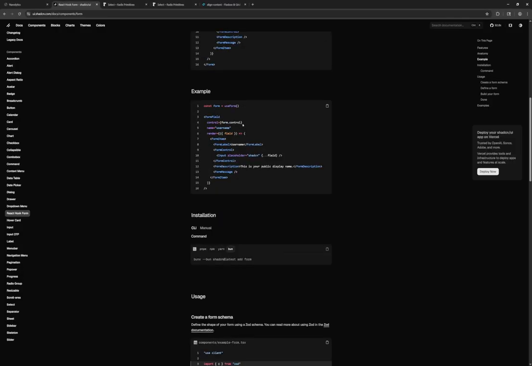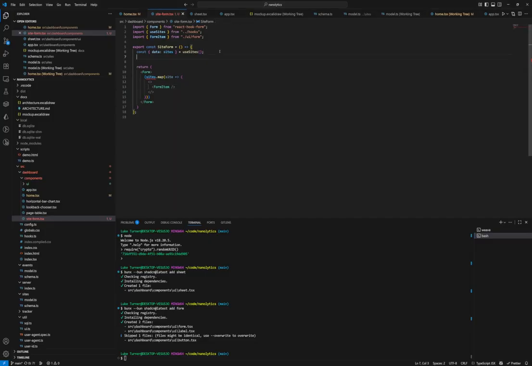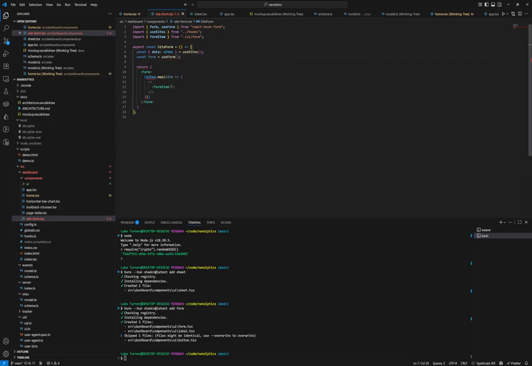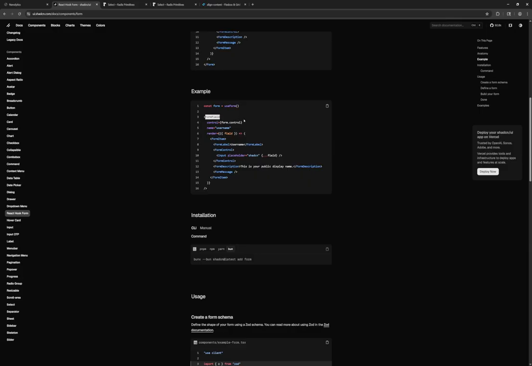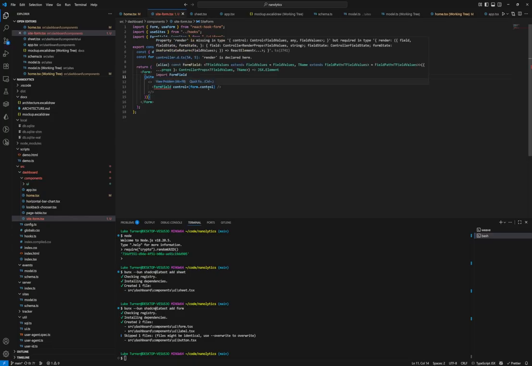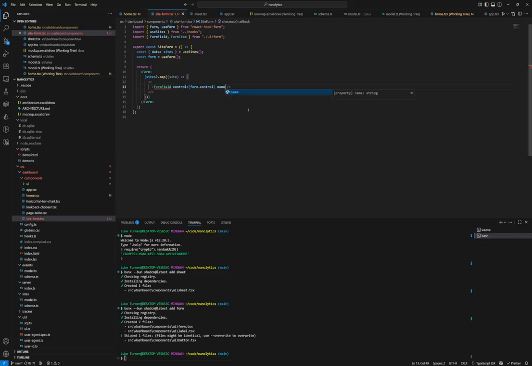And oh yeah, we need our form here. Use form. This is coming from React Hook Form. It's where all the form state and stuff is stored. So we have control. Isn't that what it's called? Yeah, control. Form.control. Why doesn't it like that? Oh, it's called form field, not form item. Okay, let's do a question mark there so that's not squiggly. So we have our control. We also need our name.